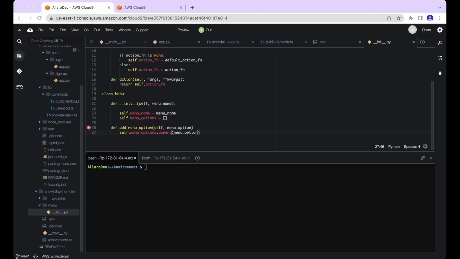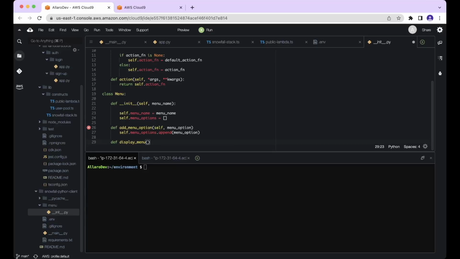Next, this class has to have a method to display each option in turn and then take input for the user selection. This also needs to maintain a map.